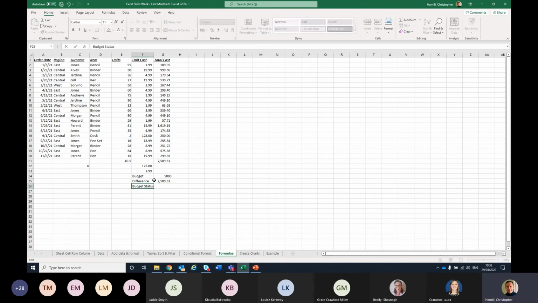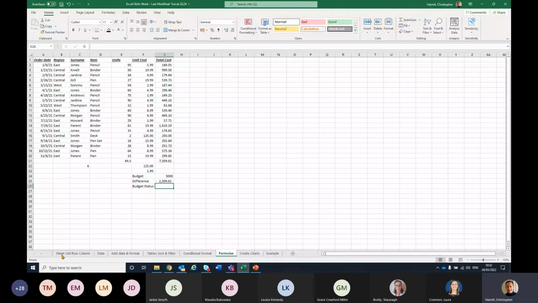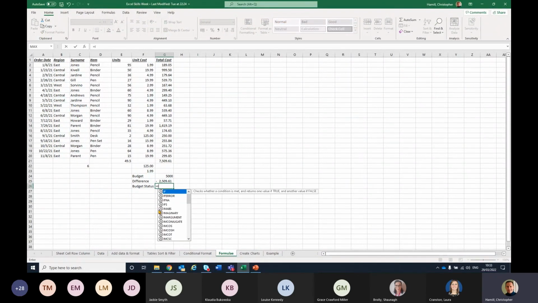Okay, and I'm going to put it here in the cell beside budget status there. So for that, what I want to appear in that cell, I'm going to use equals, again, just telling Excel that I'm entering a formula. And this time I'm going to use the IF function. I'm going to open my brackets, and you'll see the first thing Excel prompted me is the logical test. Well, my logical test here is I want to know if my total cost, G21, is greater than, and I'm just using the greater than arrow there, my budget, which is in G24. So that is my logical test.